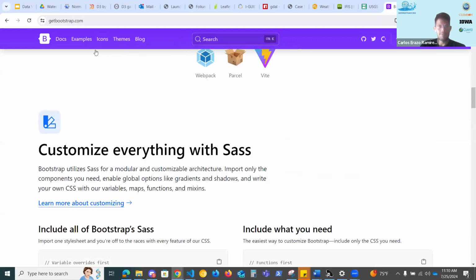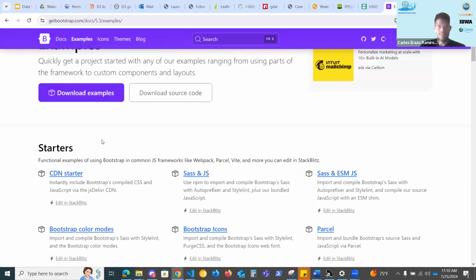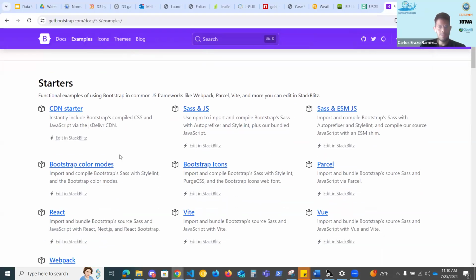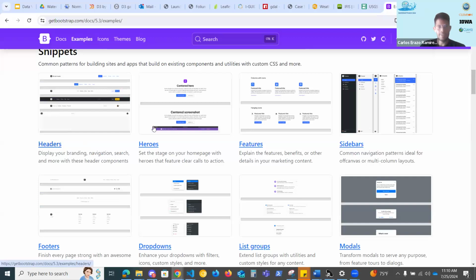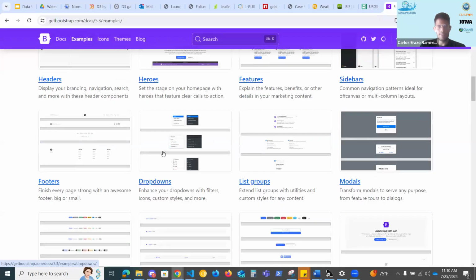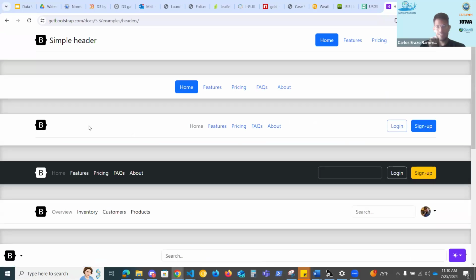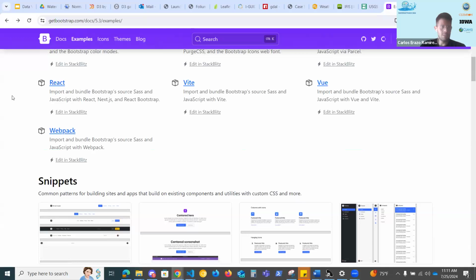get different things. For instance, an example in here, which is a good example. Let's see. Headers, sidebars, different features too, dropdowns, footers. How do you create those? How do you declare them? Again, it's just HTML, and HTML is fairly simple. So you see, this looks visually appealing. So there's back into the best practices that we mentioned before. It's clean, it's clear. Of course, this is just an example of HTML, so it's not rendering anything. It's not attaching any interactivity to it. However, it looks good, right?